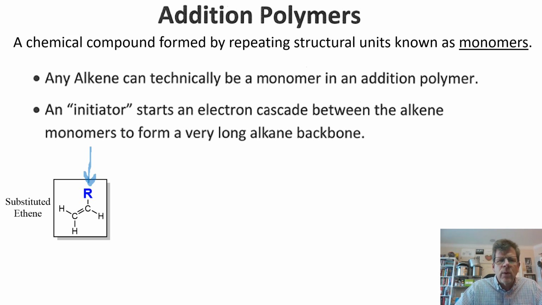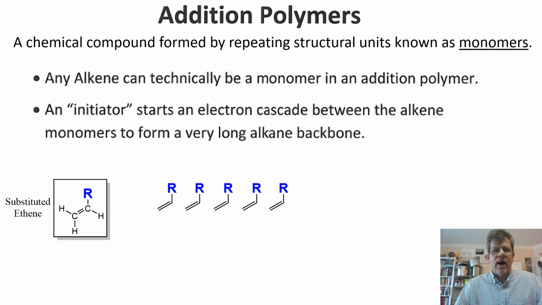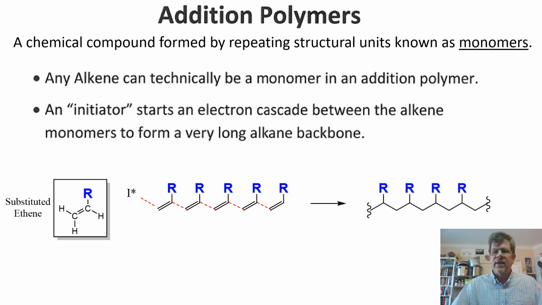Well, it turns out that when we have a substitution on an alkene, different substitutions produce different qualities or physical properties in the polymer that is produced. So let's say we had this particular alkene. We're not going to say for certain what that substitution, that R group, is, but we're going to do the same thing as we saw before. We're going to put a whole bunch of these together and add an initiator, and that initiator is going to start to form a covalent bond with one end of one of those alkenes. As before, that's going to form a domino effect between one molecule and the next, and so on, taking all of those double bonds in the alkenes into single bonds to give this general structure right here.